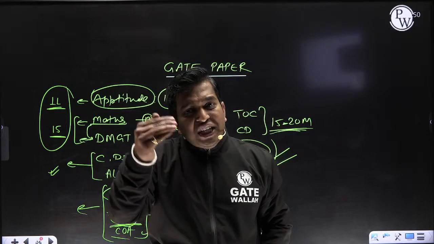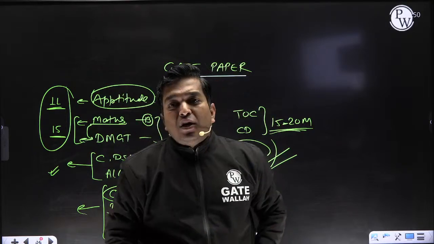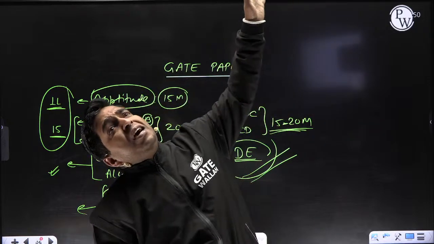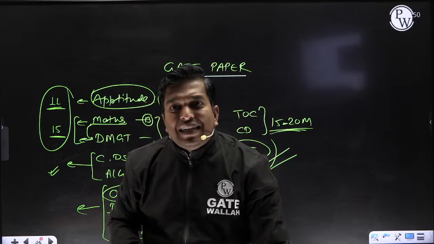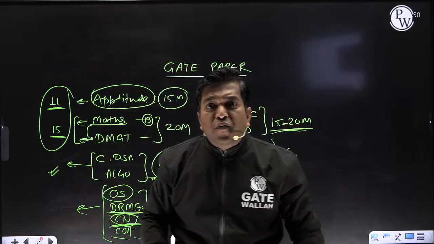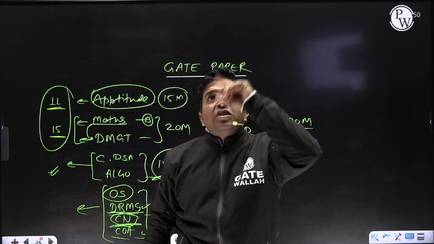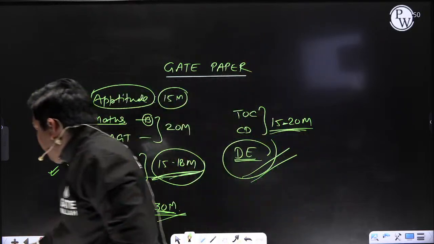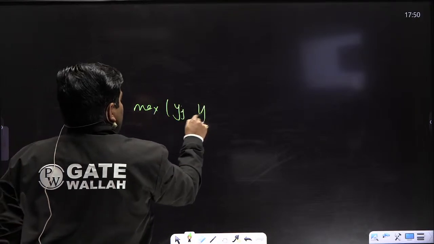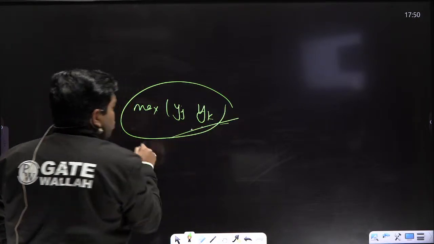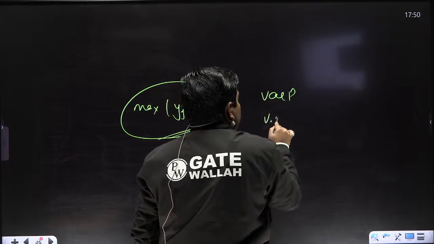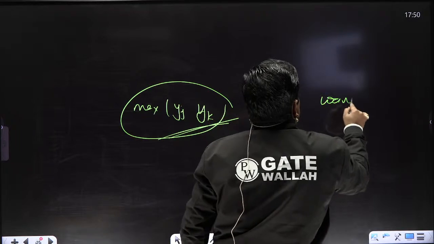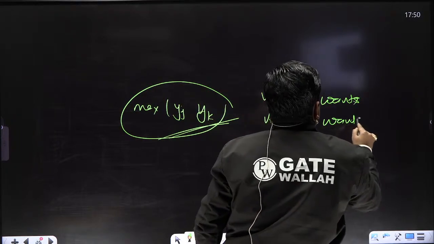Keep patience, check it. Don't think like some students today, sir, this question I have seen earlier, this is the right answer, but they are giving the wrong one. Sometimes you will find such a situation in the GATE examination. Even I am giving the proof in deadlock. In deadlock, there is one question, max of yi yk, max of yj yk. I don't remember the exact question. A similar type of question was asked in GATE, and one question where p wants 1, q wants 2, in 2007 and 2015.